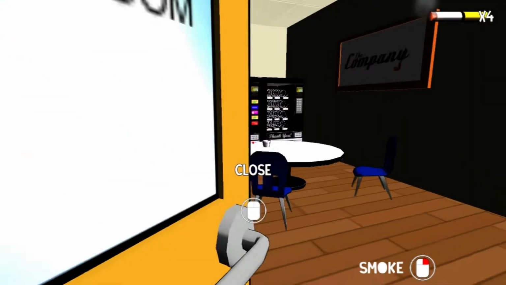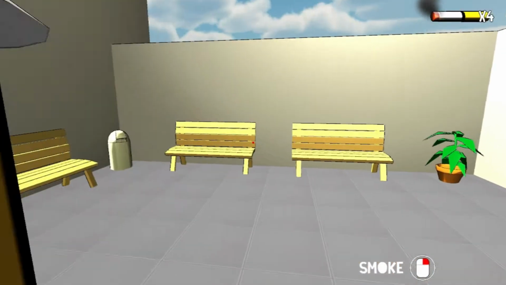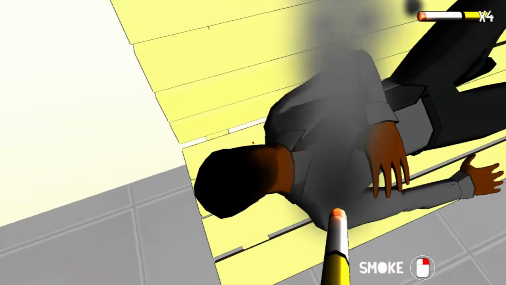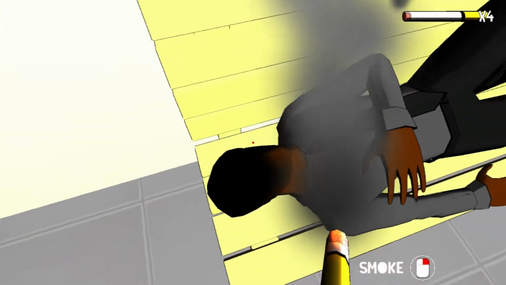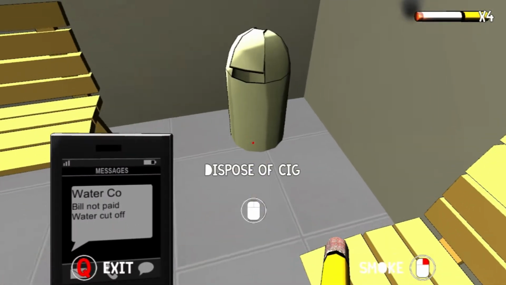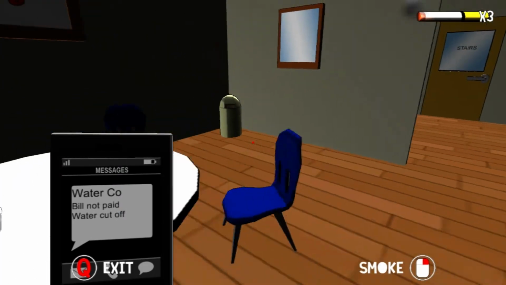Okay, open it up. Oh, hello, man. Are you chilling out near the water cooler? I like your style. Okay, let's puff away into this guy's face. Burn your face alive, because apparently you have no face anyway. Suck it all in, and... God, there we are. Water bill not paid, water cut off. Oh, all right, that was lovely. I'm glad they just text me that at work. All right, let's get that out of the way.